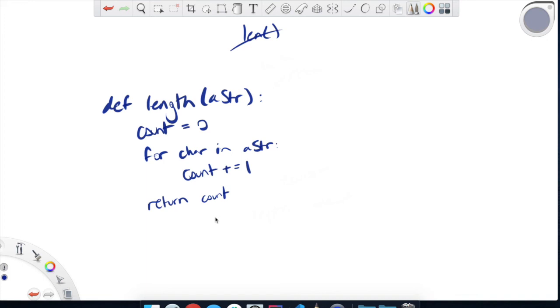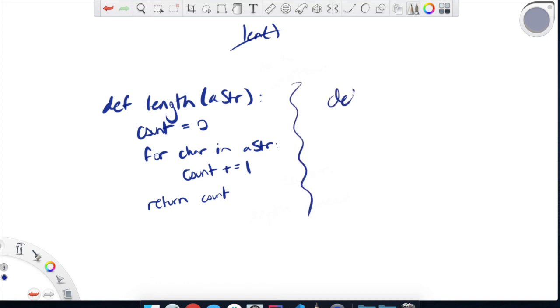don't really have this sort of iteration process anymore, and we certainly don't have any count variables. The reason being is that every time we make a recursive call, count is going to start back from 0. So we can't have these values persisting between recursive calls, okay? Unless you have helper functions, which is outside of the scope of this class. So for now, let's go ahead and just see how we can approach the same function, but recursively.